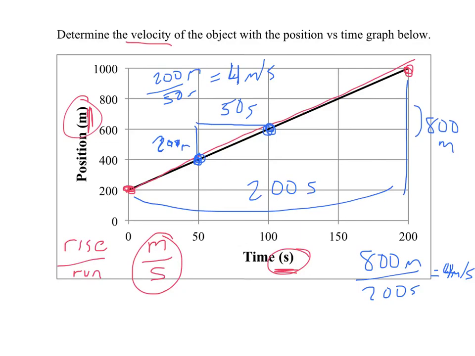But for example, we probably wouldn't pick a point like this where we're not really sure what coordinates those are. You usually want to pick points on a corner. Anyway, that's all you do to find the velocity from a position versus time graph.